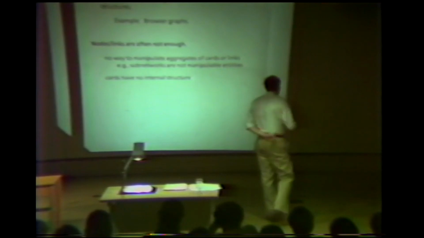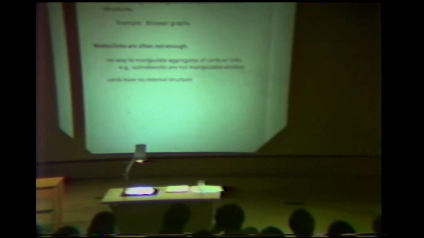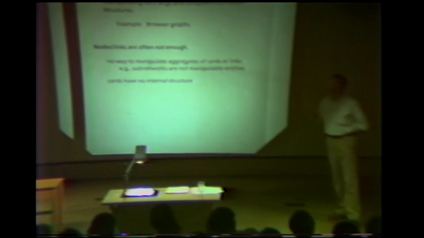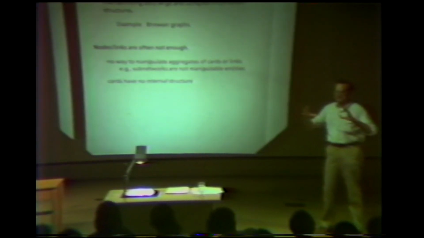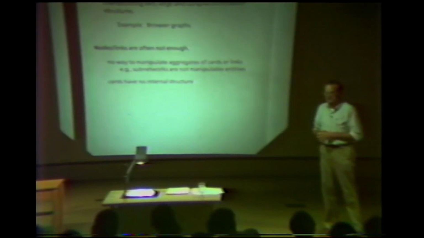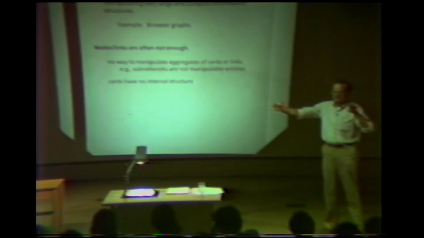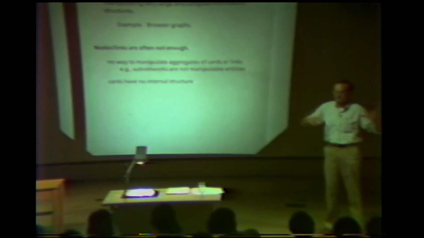Another thing which I think is a little more intriguing and a little bit more built into Notecards is that nodes and links are not enough of a representation to deal with a lot of tasks. I think the biggest lack in Notecards is that there's no way to manipulate aggregates of cards and links. If I have a set of cards and links that, say, represents a part in a copier, and it has subpart links and cost links and so on coming out of it, I can't point to that whole substructure and say, that's part number 65. I can use the root node to represent the structure underneath it, but I can't pick up the whole structure at once and move it somewhere or replicate it.